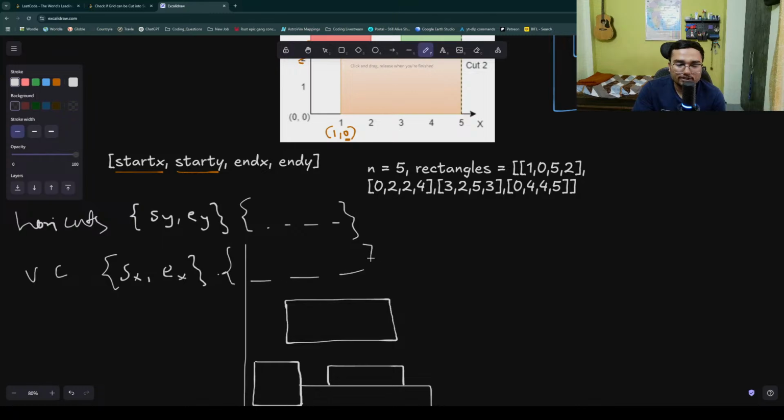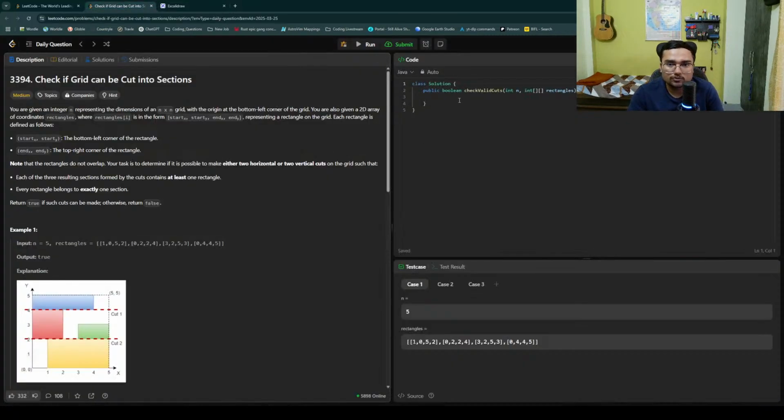And then we just check if there are at least 3 intervals here after merging the overlapping ones. That is all. That is this question. That is why this is a medium question.